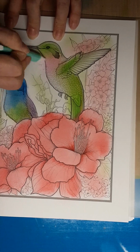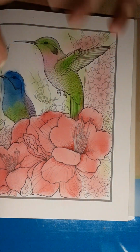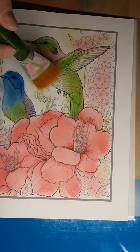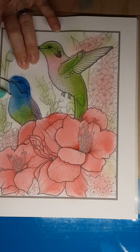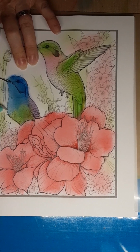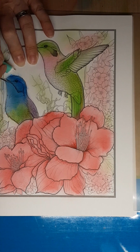All right, so let's see how this goes. The pink. See how it's cleaning up. And then don't brush it with your hand. Do not do that. Get yourself some sort of a big brush that's fluffy or something. You can even use a makeup brush, a big giant blush brush, and use it to take care of brushing off the little balls of eraser. Okay, I'll get some of that off. It was a little generous. Now this is the part I'm not sure about.